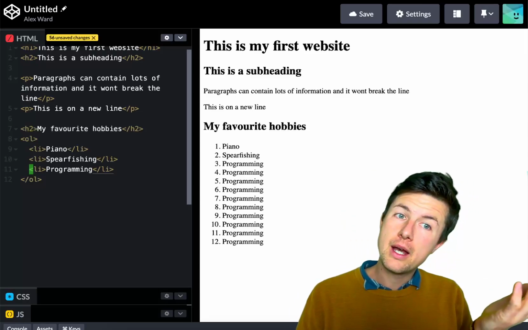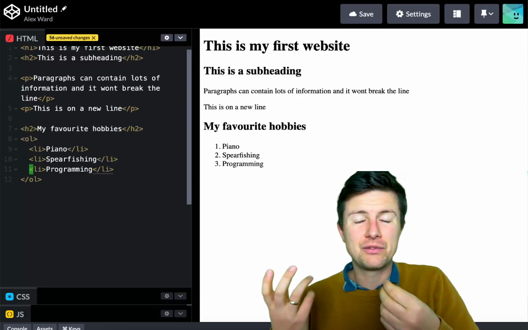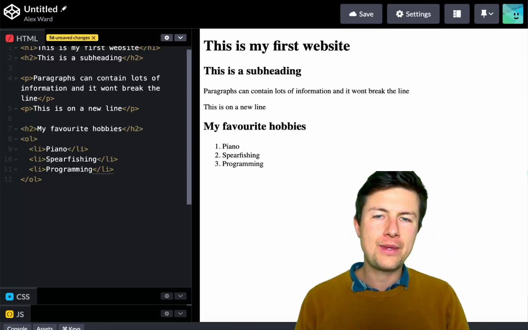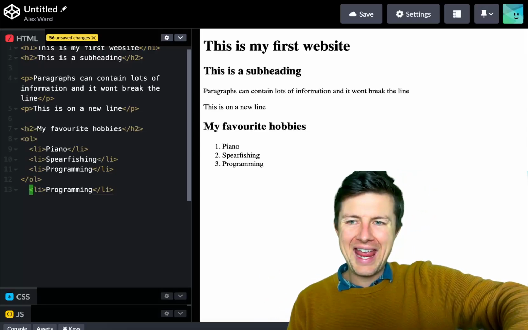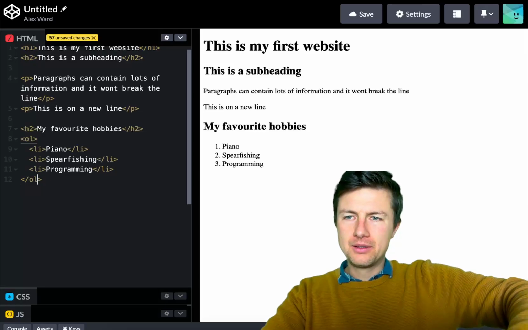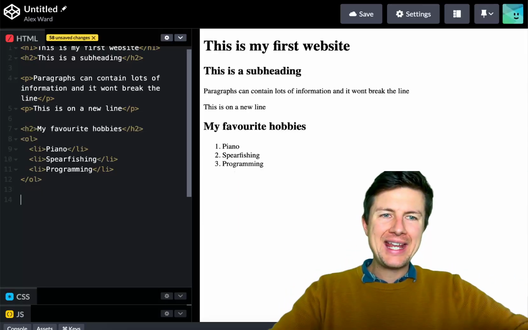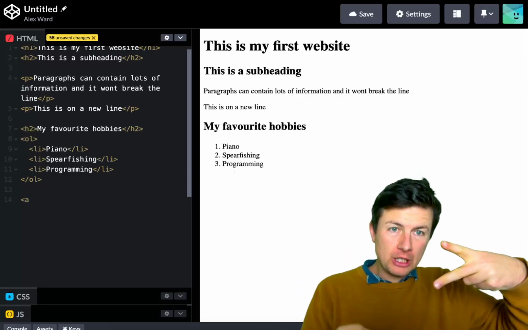Fantastic. Okay. This is a website. Websites contain lots of links, ways to navigate to new websites. And the way we do that is with not a link, but an anchor tag. Whoops, undo that. It's with an anchor tag, with the A tag. So I'm going to have an A in here, but I'm not going to put the closing bracket yet.